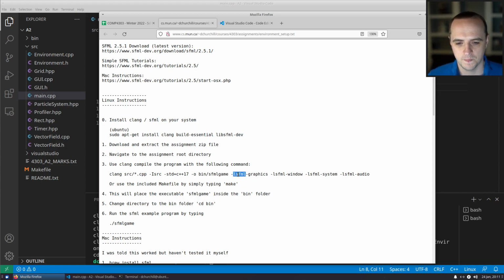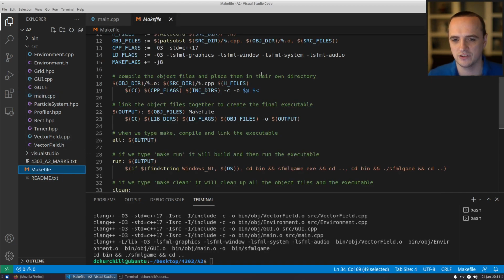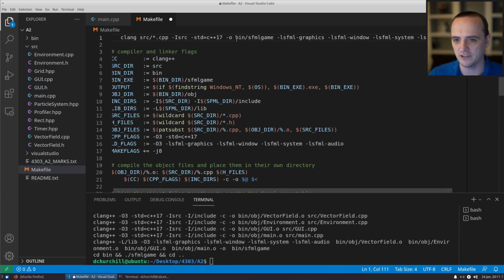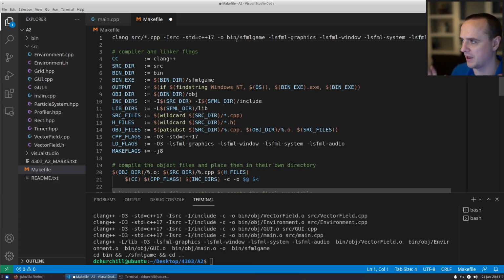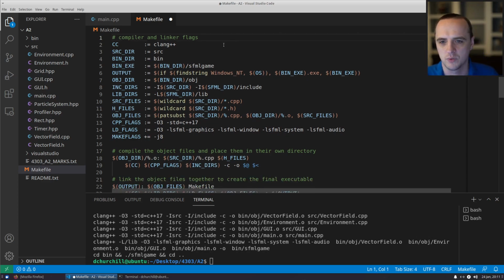So let me just quickly copy this command so I can put it over here in the Makefile so we can see what the Makefile is doing. Now there's a bunch of stuff in the Makefile and it's kind of scary, but just trust me, it's not going to be that bad. Actually, I'm not even going to need this because I think you'll be able to follow along pretty well. So let's go through this line by line.